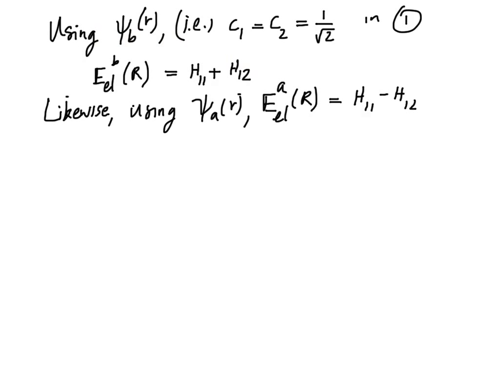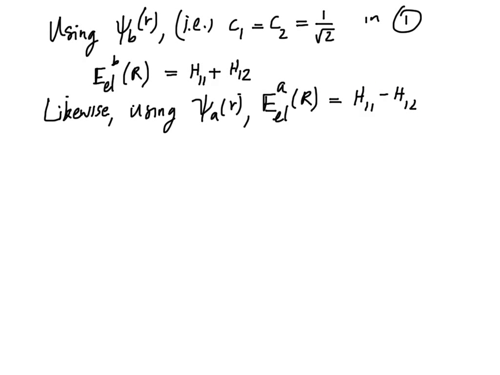So there it is. If you now use the corresponding solution for the anti-bonding orbital, you will get this expression for E_el. And note that for the E_el, I have tacked on the indices B and A, B corresponding to bonding and A corresponding to anti-bonding. So basically what this is telling us is, if our electron is sitting in our bonding orbital, then its energy would be this, and likewise if the electron was sitting in the anti-bonding orbital, its energy would be that.